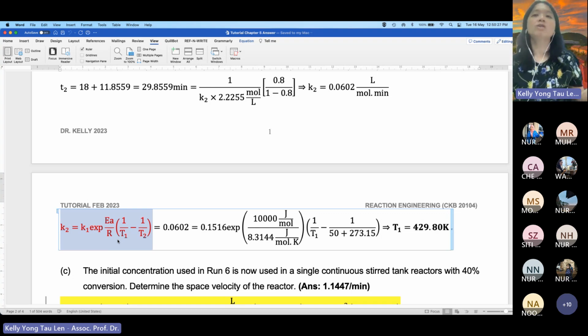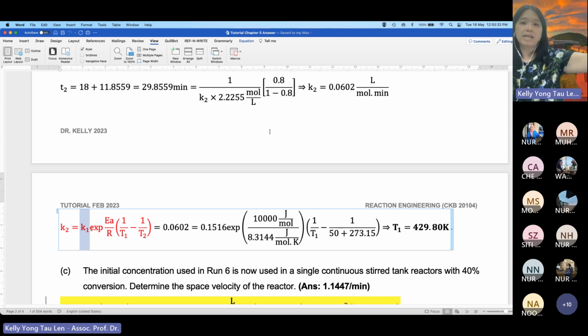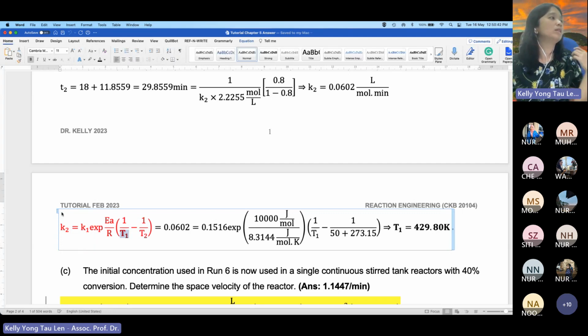So if we want to use this equation, what is the problem? Okay, K1 kita tahu, which is the one that you get from part A. Suhu asal punya K1 kita tahu. Suhu T1 ni yang kita nak cari. Okay, so let's say I bold the T1. T1 kita nak cari. T2 kita tahu 50 Celsius. I already know my T2 is 50 Celsius.